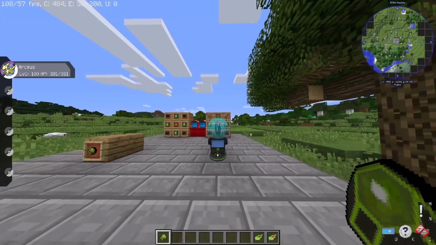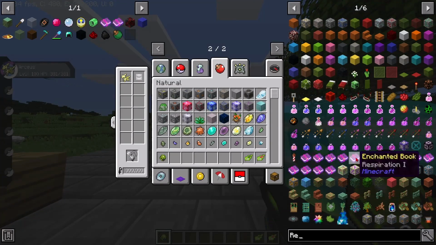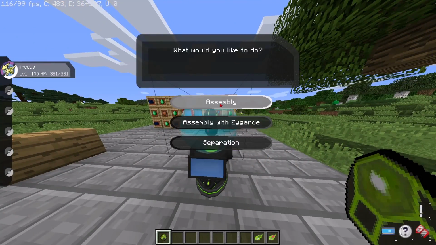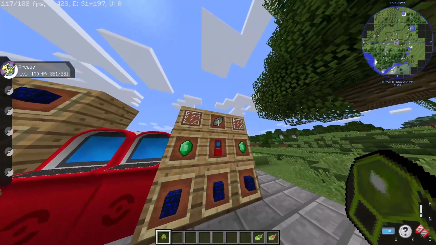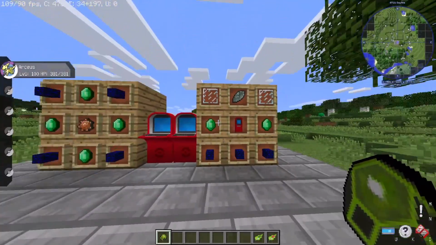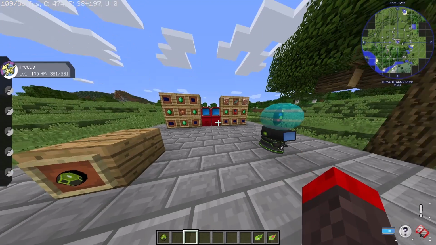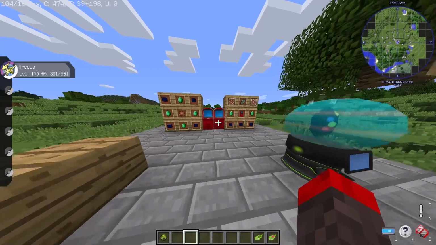Now this over here is called a reassembly unit, I believe. This is what you use to summon Zygarde. It says assembly, you don't have enough cells. So this is how you summon it: a moonstone, a PC, 3 ultra deep sea crystals, 2 emeralds, and 2 glass panes. That's pretty simple. Once you summon Zygarde, if your party is full, he will go into your PC. If not, he will go into your party. But without further ado, I will actually show you how to get Zygarde now.